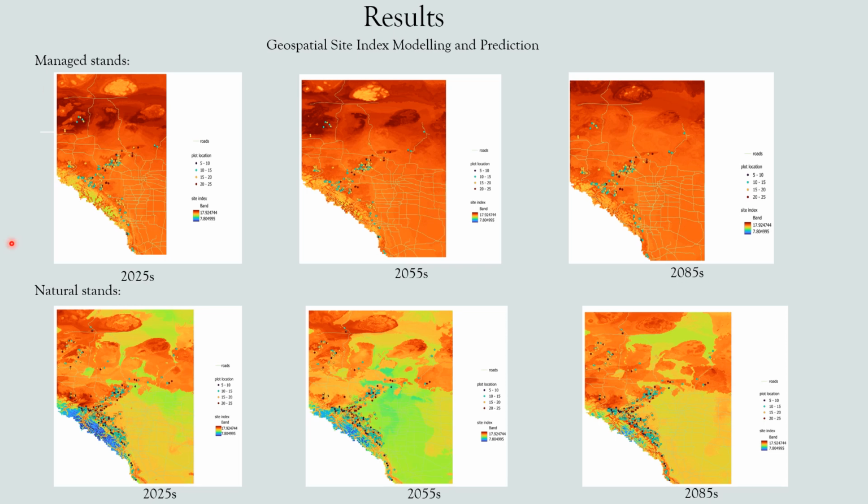And we can find that the site index of the managed stand clearly shifted over time to higher site index classes, indicating that management techniques may be strengthening resilience to climate change. The natural stand, on the other hand, shows a greater distribution of site index classes, particularly in 2055, with a sizable region shifting into lower site index classes. This spread indicates that the natural stand will react differently to climate stresses, which could result in lower productivity in some places.